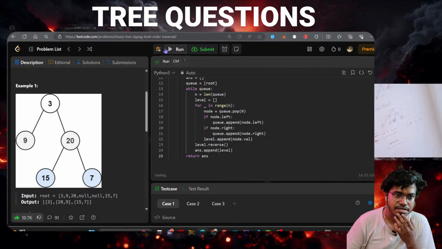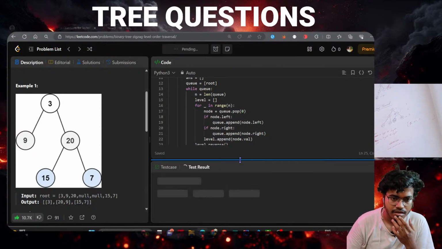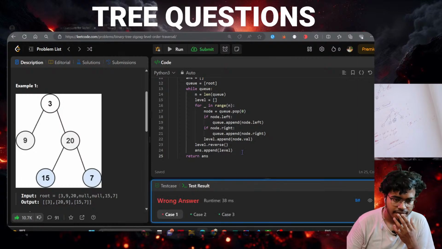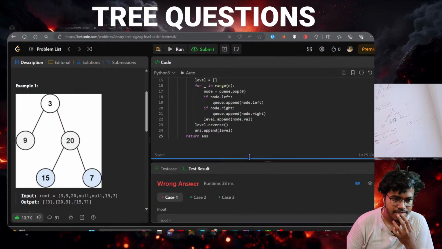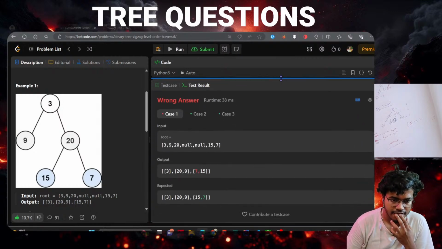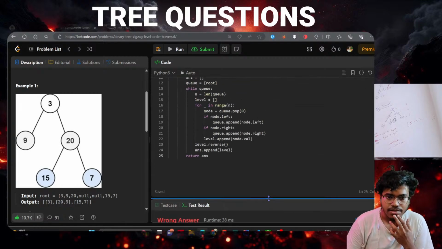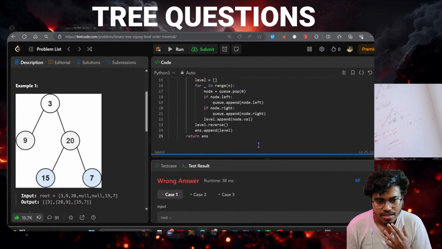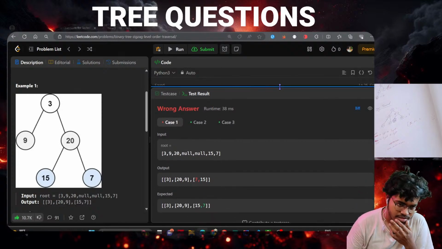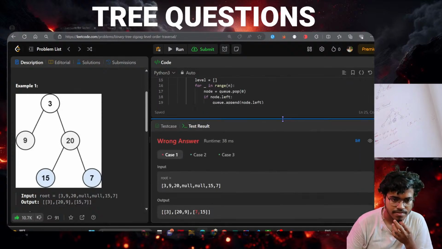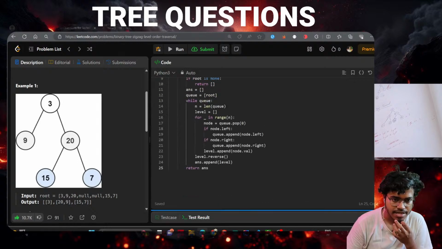Let us see whether it runs or not. Yeah, it's running. What's the problem? It is reversing at every level.